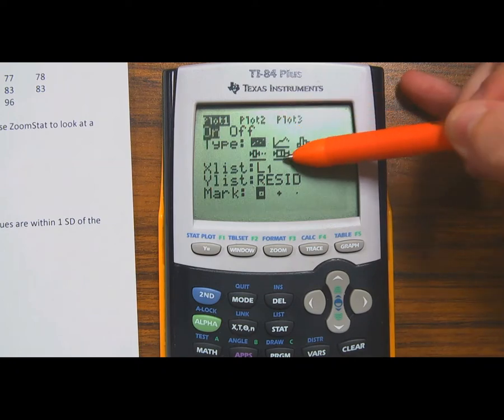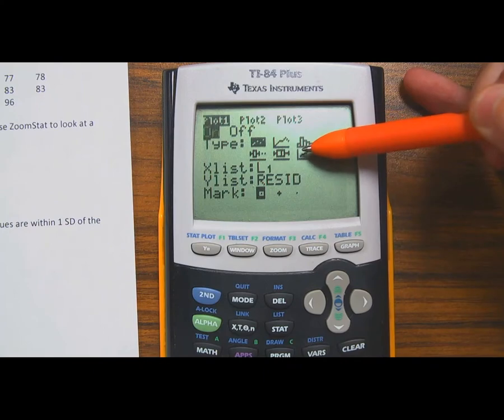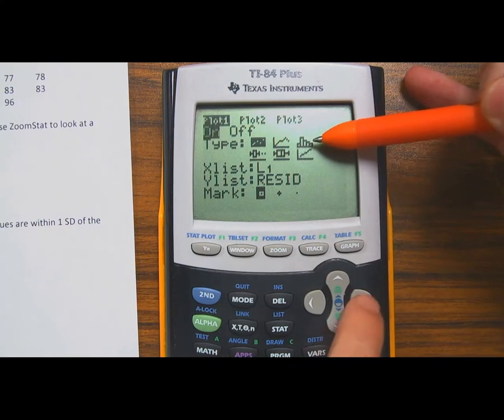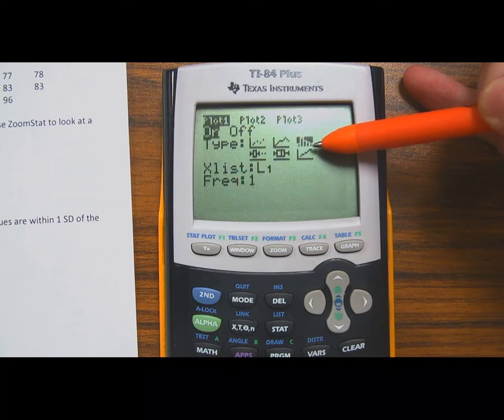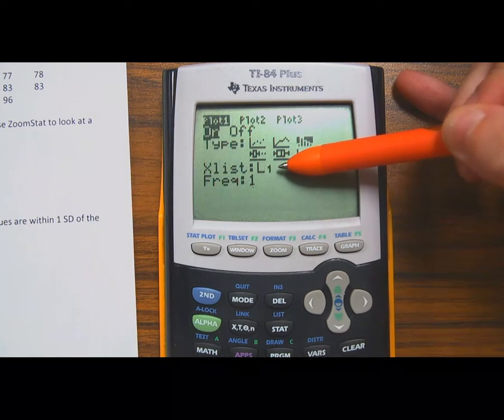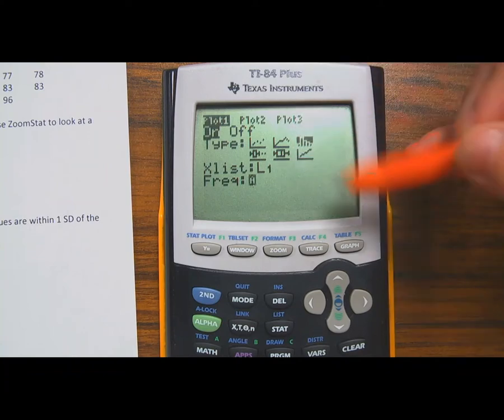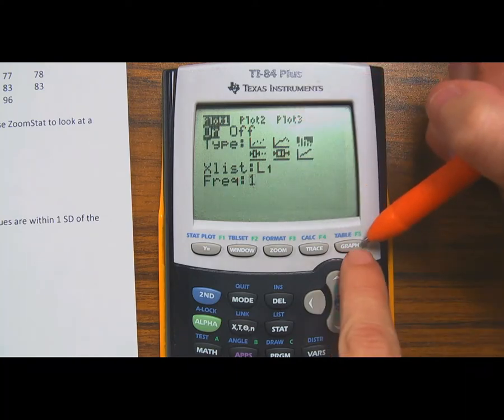Then your calculator lets you pick all different types of graphs that you want. Let's pick a histogram, which is going to be the very top right option. That's the histogram, all the bars touching. Hit enter, and it'll highlight that. And we want it to be taking the values from list 1. Does anybody have something other than list 1 sitting right here? Okay. Go ahead and hit enter and enter. It's not really going to change off of this screen. Hit graph.